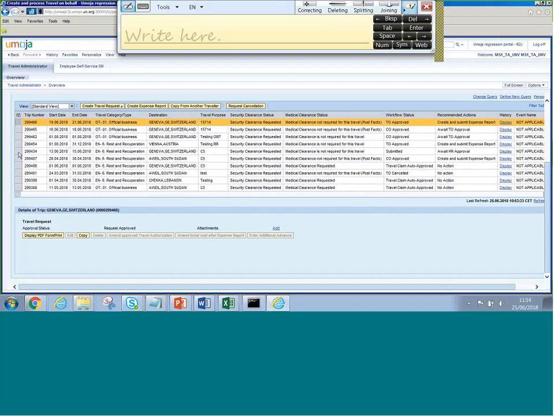If there are others, for example, you could raise a travel request and save it as draft. From that travel request, you should be able to edit it or to cancel it. So depending on the status of the travel request, you will be able to edit, delete, or only display. That will depend on the status of the travel request.